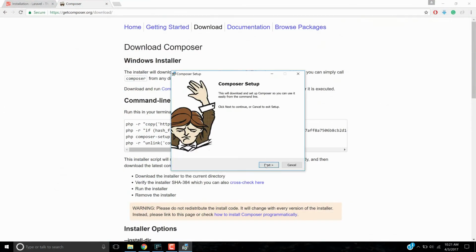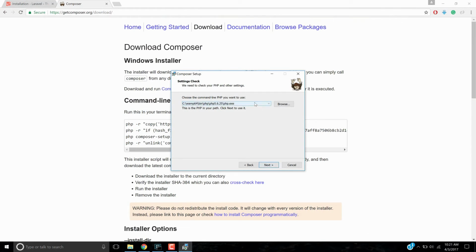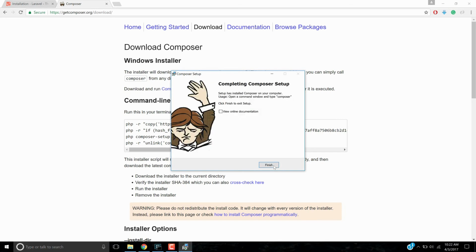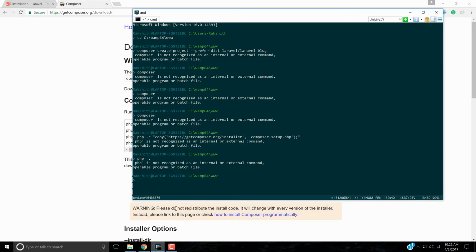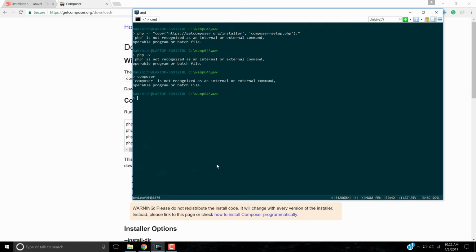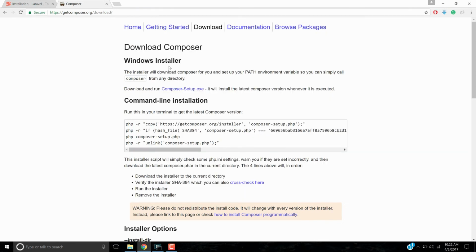You know, it's been a long time since I touched Laravel, and I've just moved out of the framework. I'm really sorry, guys. It's doing the right thing. What's wrong with that? PHP 5.6 and everything, enter proxy URL. Yeah, install. I'm just wondering and curious why this thing is not working. Wow. Really? Oh. We'll set up your path environment so you can simply call composer from any directory. That's what it should have done for me, right? What's wrong here? Let's see.